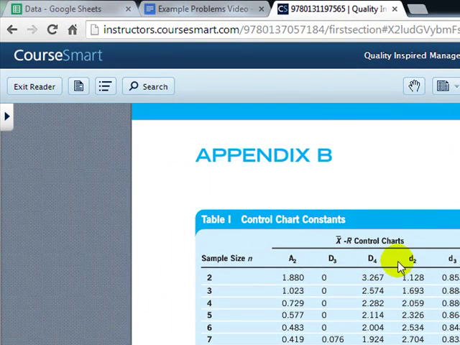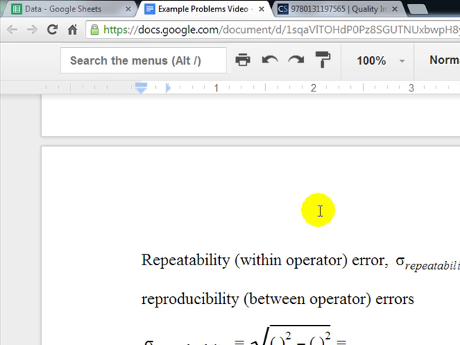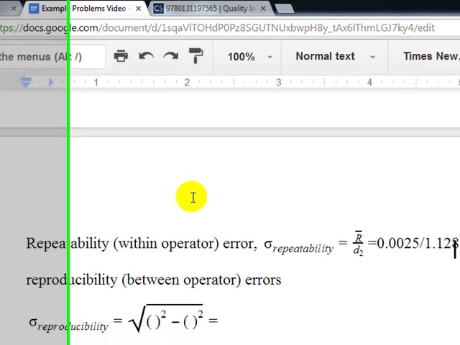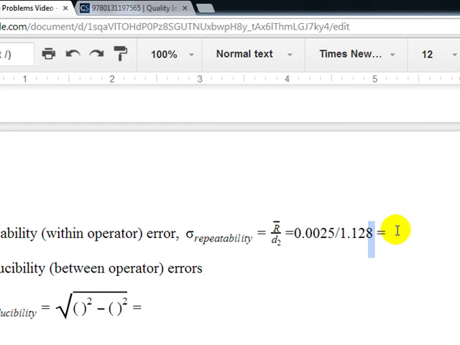This time the sample size is not 4, that 4 sample size was for the combined data. Now the sample size is 2. So we look for the D2 value for sample size 2, and we get 1.128. I'm going to type that here, 1.128. If you do the calculations, you will get the value 0.00222. Okay, so that's our first answer.